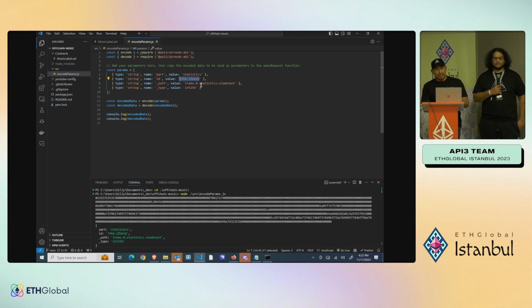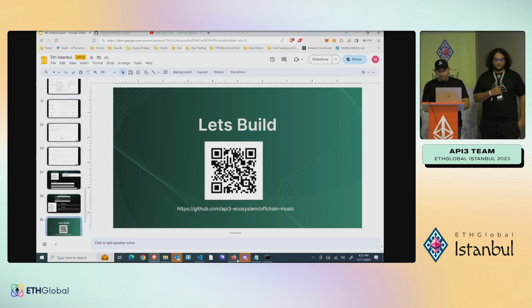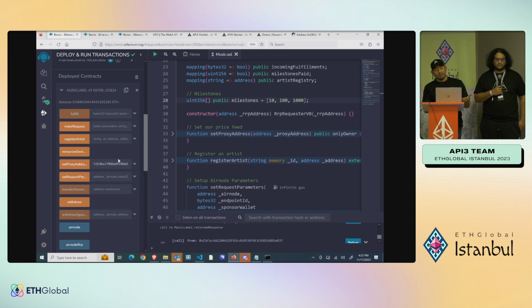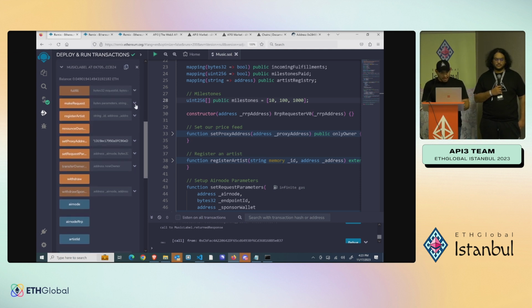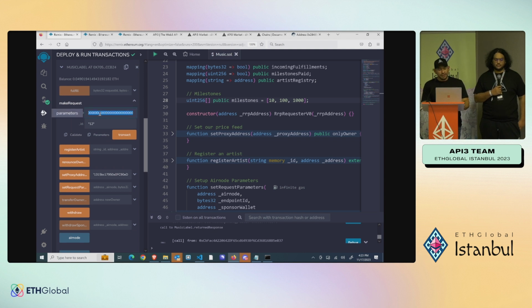It's converted into bytecode, so you'll see this big, long script of bytecode here. We would grab that information, pop it out into our code, and then make our request. Within our request, we would say, okay, let's make our request for here. We want to see what the statistics counts are for that specific YouTube ID. I've already registered the artist because we have limited time, and that artist is 12. I would make the transaction.